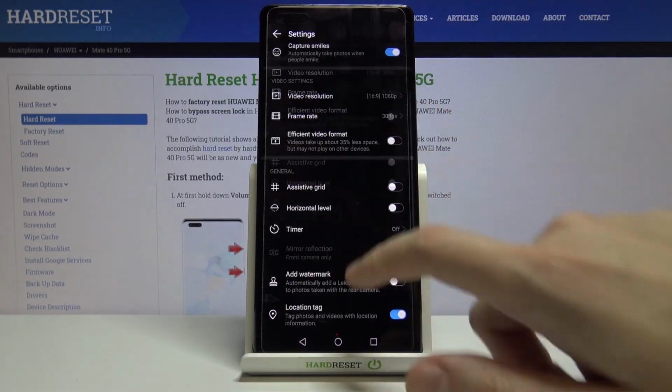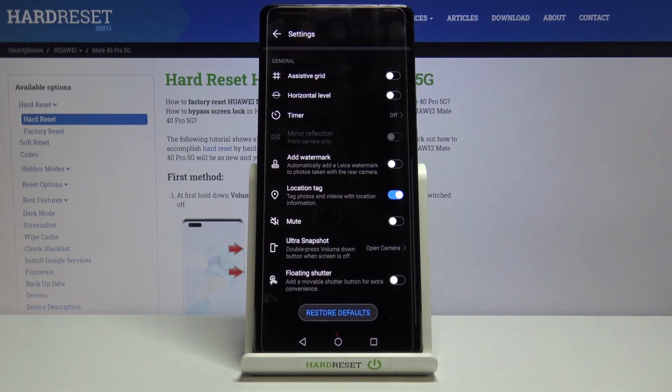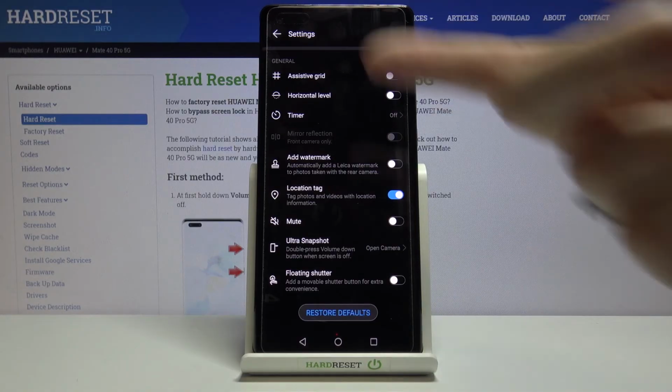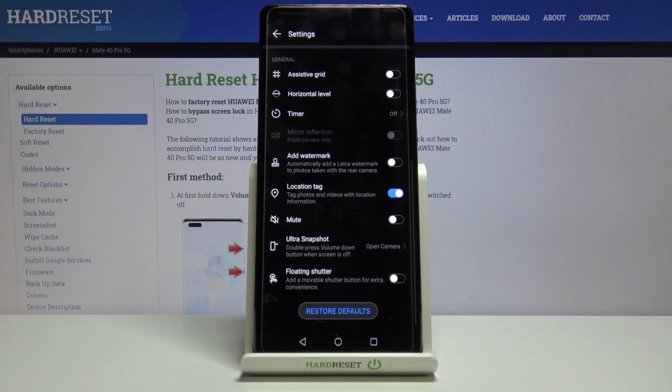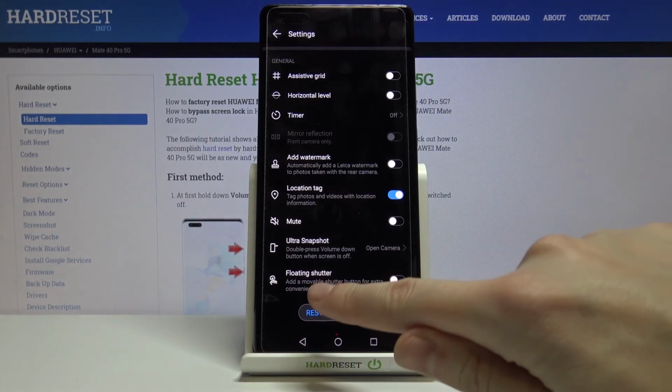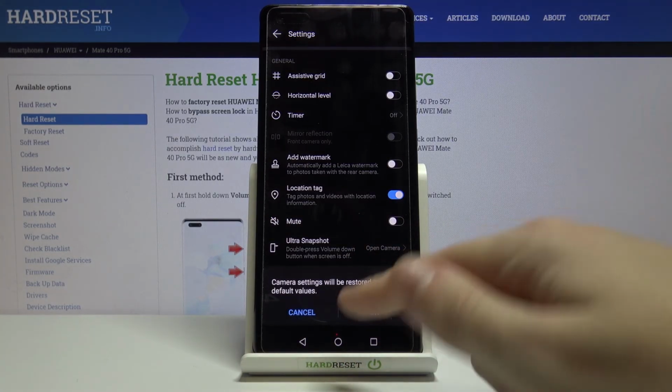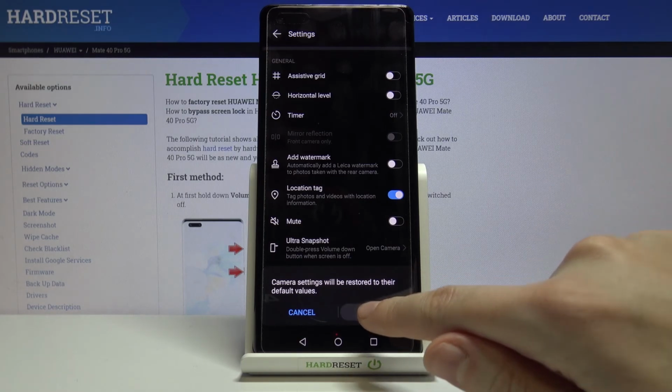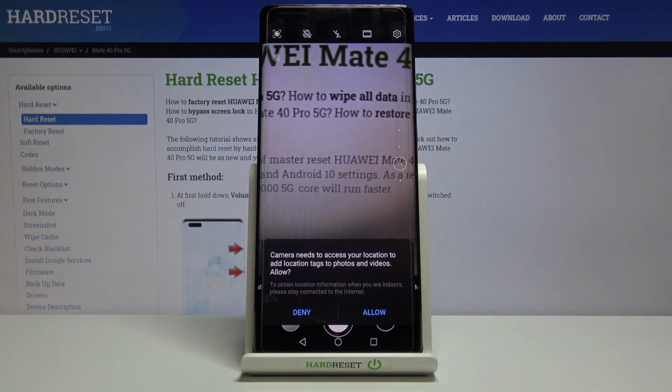And after managing all of the settings, sometimes we want to go back to the auto settings to start using this from the beginning. We can easily do it by tapping on the last one option. I want to show you restore defaults. When we tap on it, we have to tap OK to go back to the auto settings, and we can now start using this from the beginning.